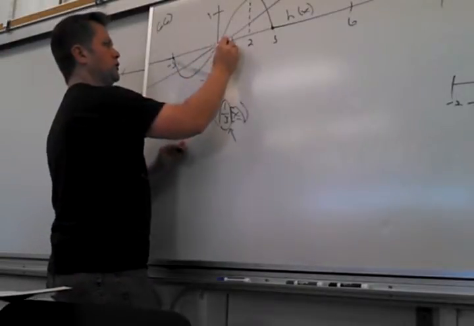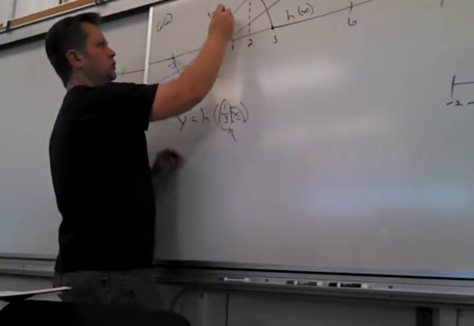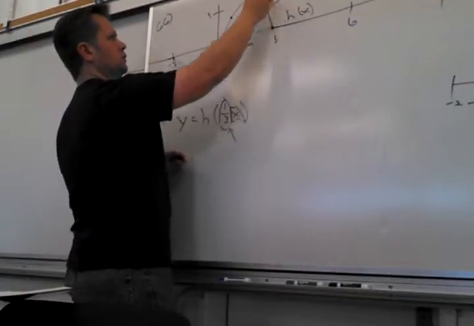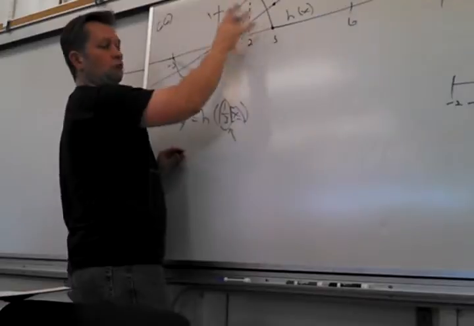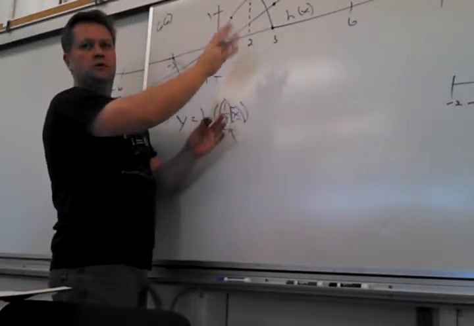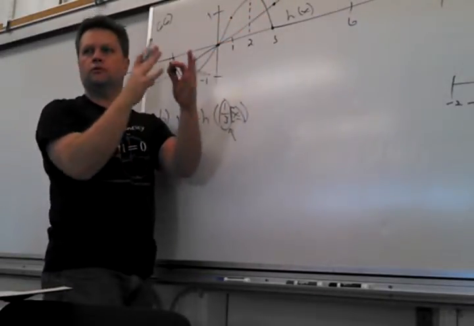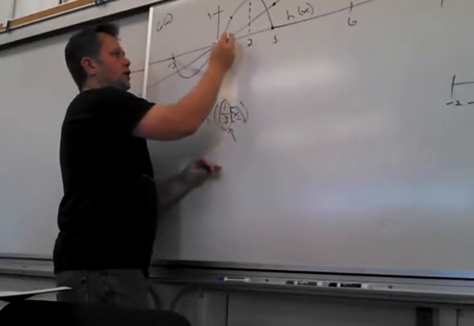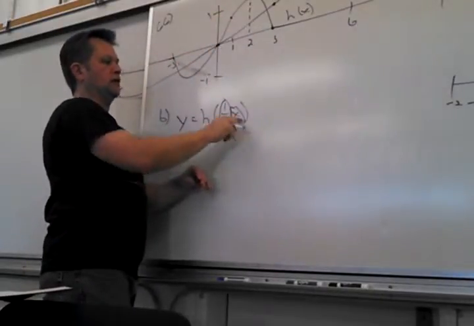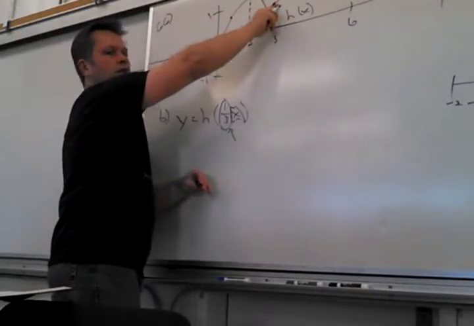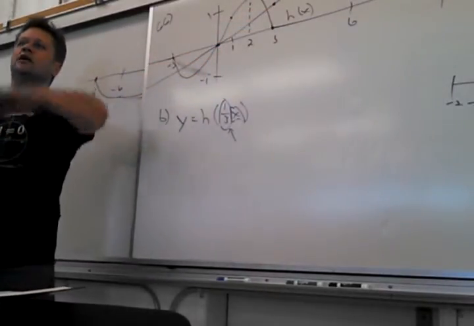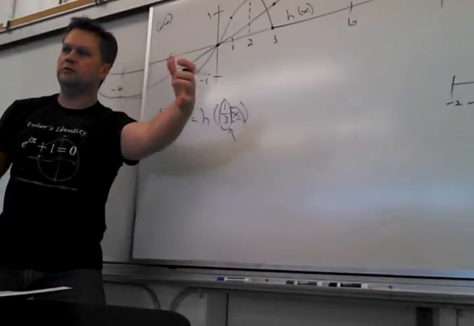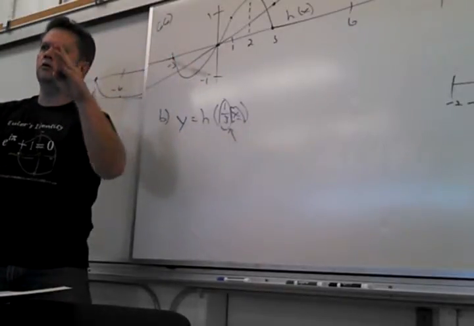Yeah, and more specifically, whatever it used to do at 1, it now must do at 3. Do you see that? So if you wanted to be really specific, and they were kind of vague, it's just a shape that you want to capture. But whatever it did at 1, it's now going to do at 3. So all the outputs stay the same, just that the inputs that go to those outputs are now 3 times bigger.